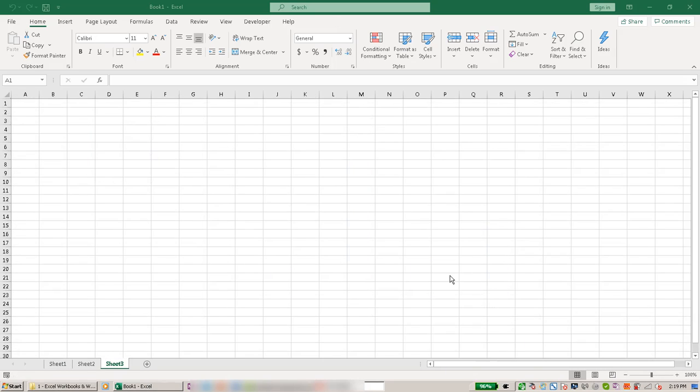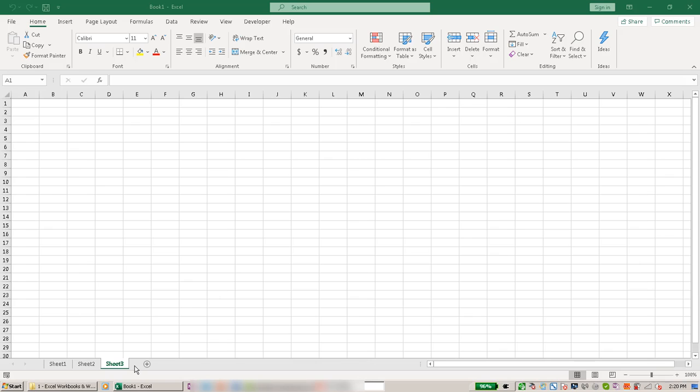We have looked at the different aspects of workbooks and worksheets. In this last section, we will discuss how to access, insert, and delete worksheets. Currently, we have book 1 open, and it is on sheet 3, which is blank. And what we can see is that sheet 3 is the active sheet, and we can tell this by looking at the color of sheet 3 sheet tab. It's a different color than sheet 2 and sheet 1. It has a greenish color for the text and a border at the bottom. So that's how we can tell that sheet 3 is the active sheet.